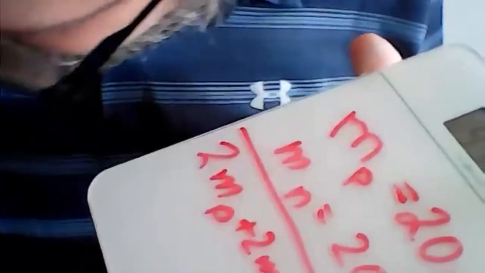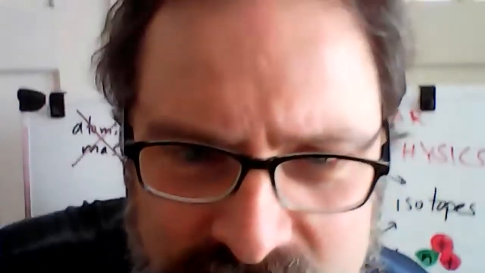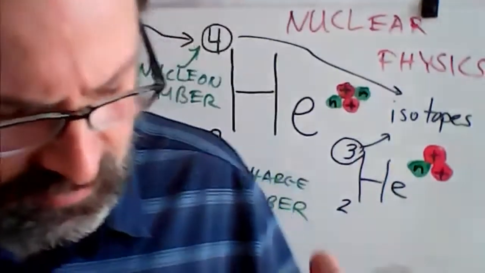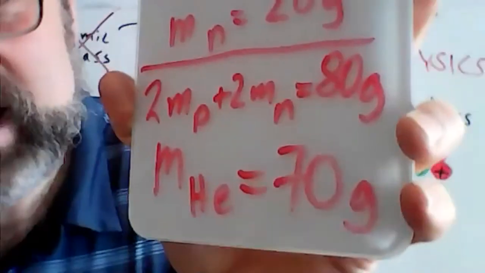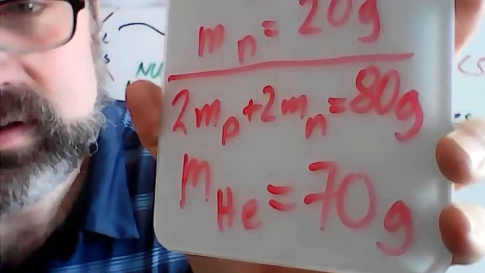80 grams. I feel like 80 grams is wrong. 80 grams is wrong. It's gonna be less. 90 grams is also wrong. 40 grams? You guys don't understand. I'm going to get to it in just a second. I say 100 grams. I'd say 40. I measured it, and it's 70 grams.